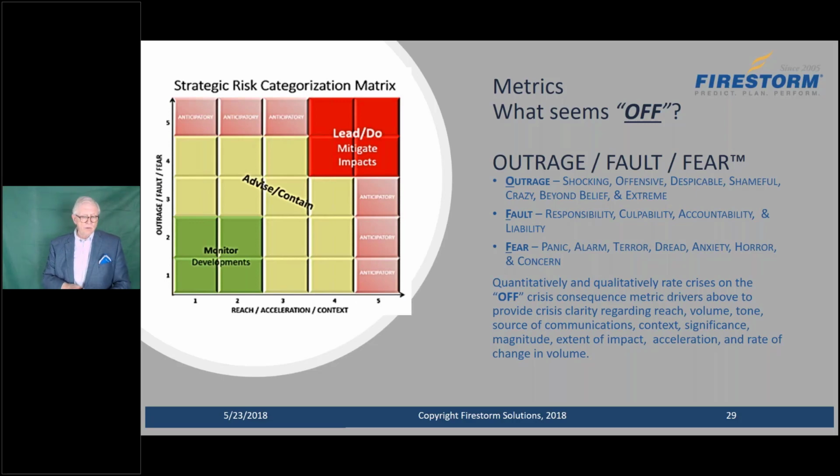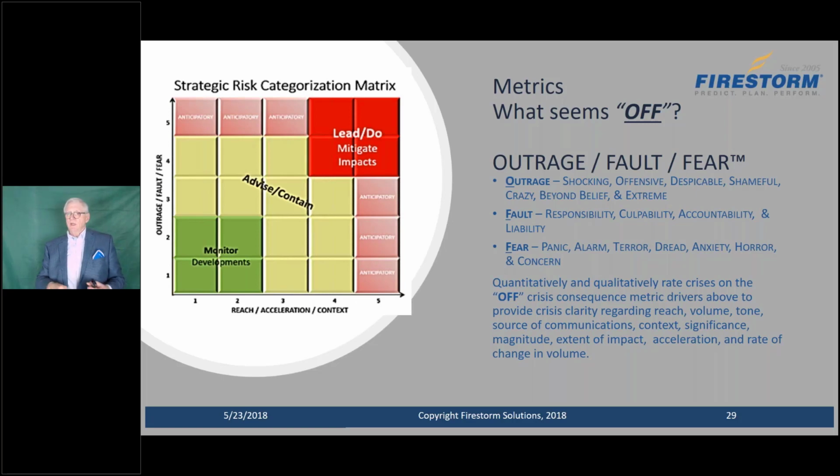Do you remember a few years ago there was a problem in Flint, Michigan with the water supply in the city? Imagine you're a parent, you go into your kitchen sink and you turn it on and you put your glass under it to give your child a drink of water, and the water's brown and it smells bad and it tastes bad. Is there outrage? Absolutely, because there are water standards in America. There's no reason for that to occur. So on a 1 to 5 scale, you're a 5. You're at the maximum level of upset.